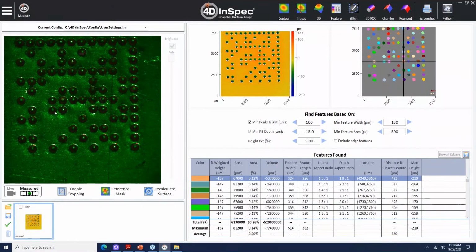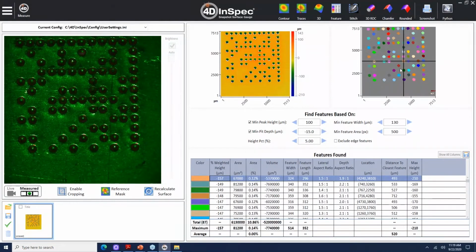So as Eric was saying, this is one of the benefits of our 3D analysis. Instead of 2D, where you're guessing where the deepest part of each of these marks is, it tells you automatically what the deepest part is of the whole feature. And not only that, it's identifying all of these features simultaneously. Instead of using a 2D trace across each one individually, we are analyzing all of these at the same exact time.